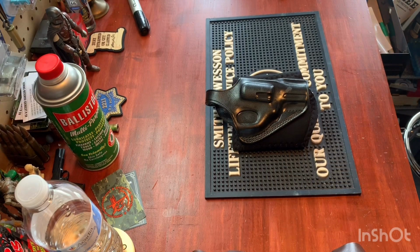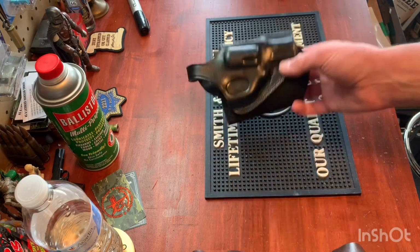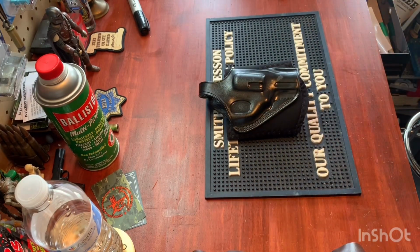Cons of ankle carry. Ankle carry is a much slower draw than most of the methods I've talked about. Obviously, to get to your gun, you have to pull your pant leg up, get down. It's not the world's fastest draw. Another con, again, no yoga pants. You cannot wear skin tight pants with this because it will print like a mother. So you're going to have to wear appropriate pants. Summertime, when you're wearing shorts, obviously ankle carry is out unless you want to open carry, which, open carry ankle gun, kind of weird, whatever.